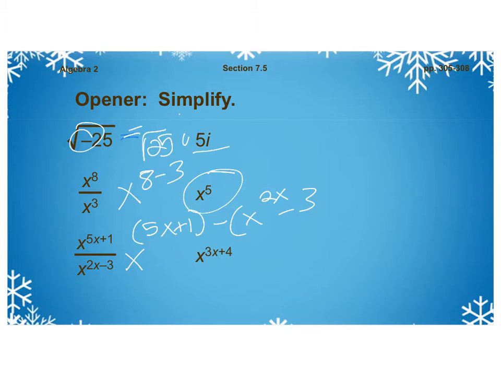Or sorry, no, I did this wrong. Hang on. There we are. All right, no, this isn't right. Okay, sorry, this was just 2x. It was this bit right up here. We were just pulling out the two exponents. So 5x minus 2x is 3x. And then 1 minus a negative 3 is 1 plus 3, which gives me 4. So my final answer would be x to the 3x plus 4. This is kind of the stuff we're going to be doing in this particular lesson.